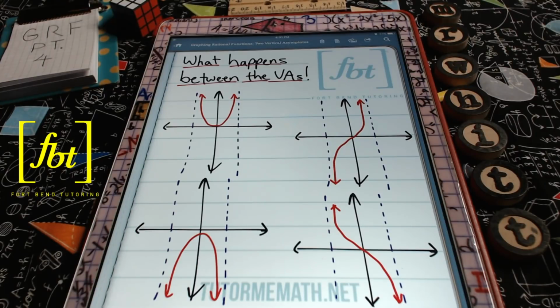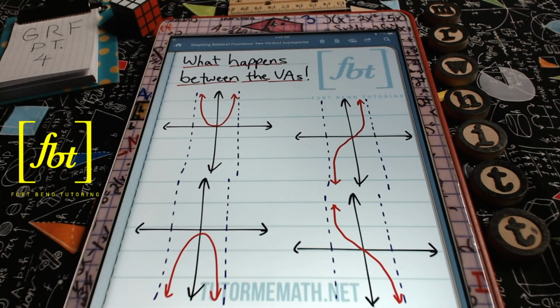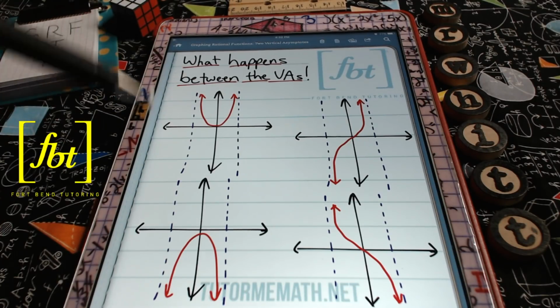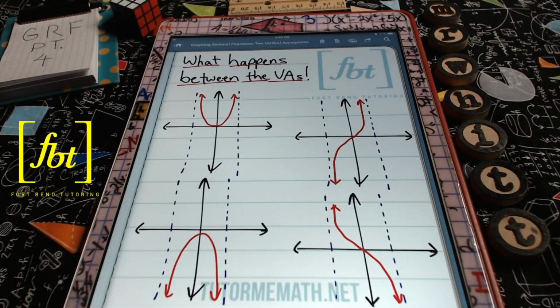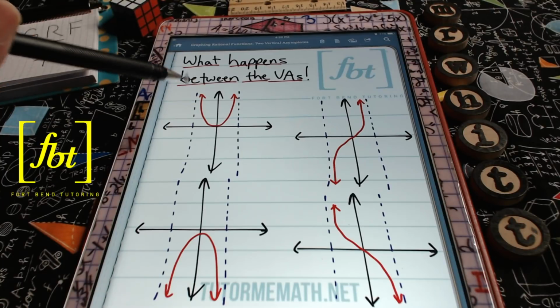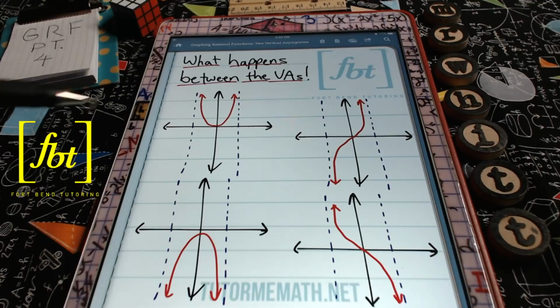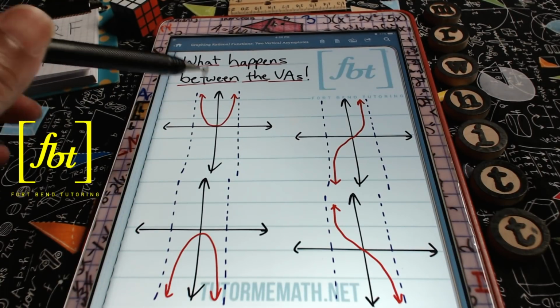But this is what can happen between vertical asymptotes when you have more than one in one graph. When you have more than one vertical asymptote, like you do in these examples here, notice that there are opportunities to have different shapes between those two vertical asymptotes. For instance, you can have a parabolic shape as you do in these two diagrams here, or you can have a cubic shape. And trust me, guys, many times, especially with the parabolic shape, it won't necessarily be symmetric across any axes. Sometimes it's going to be a little lopsided.